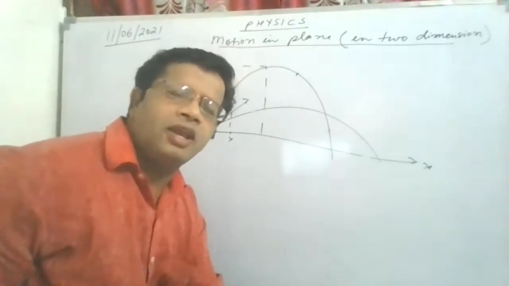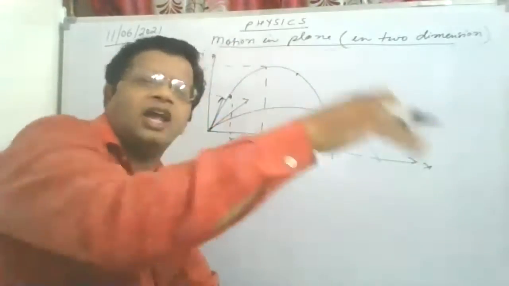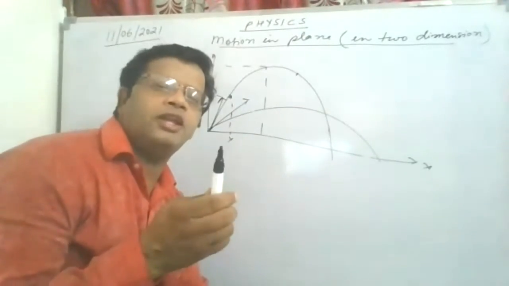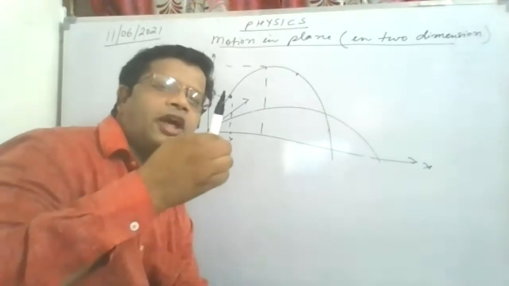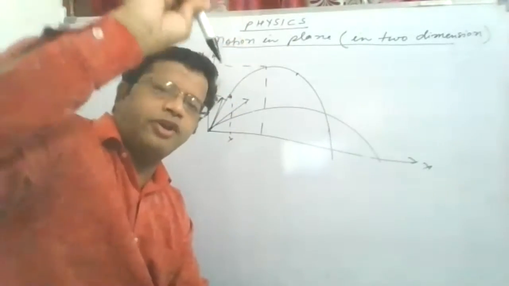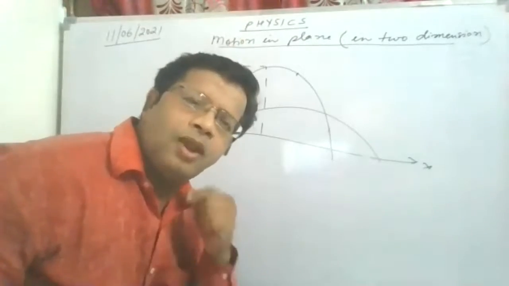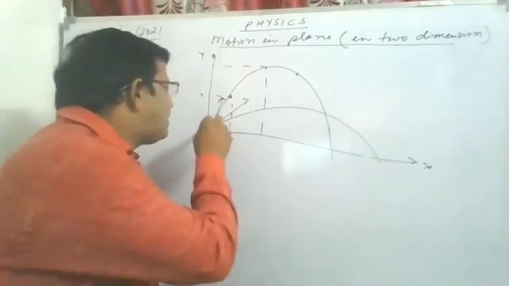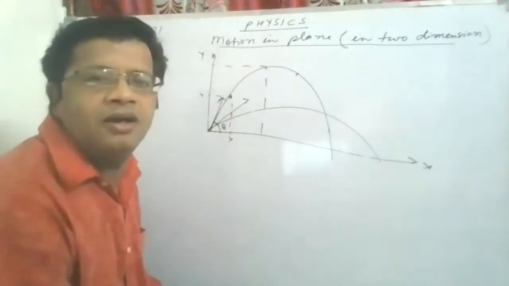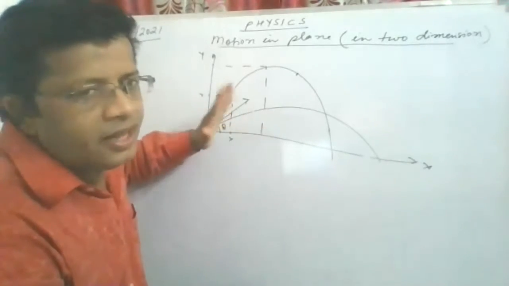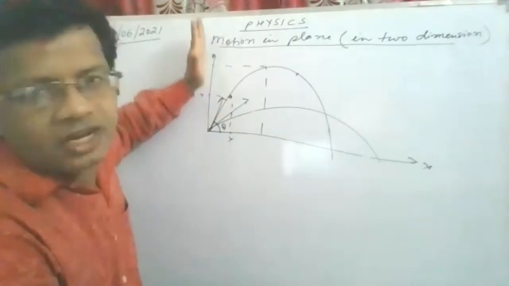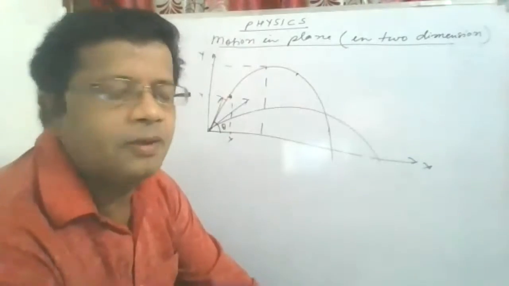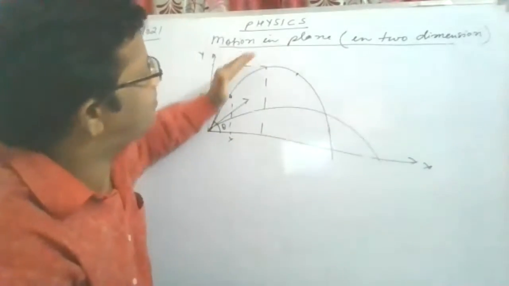When we throw any body in air, it moves like this. Either a missile or anything, we throw a stone. But when we throw any body directly vertically upward, it moves vertically upward and just falls down at the same point. So this is the example of motion in 1D. But if you throw any body by making a certain angle theta with the horizontal, then the body does not remain moving in a straight line. It moves in a plane. बेटा इस प्लेन पर मूव करता, इस वर्टिकल प्लेन पर.